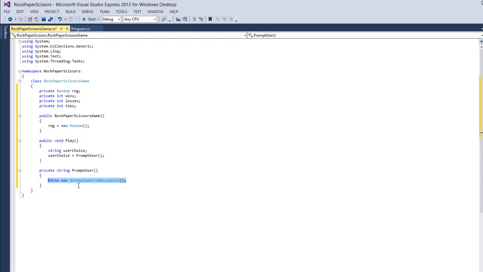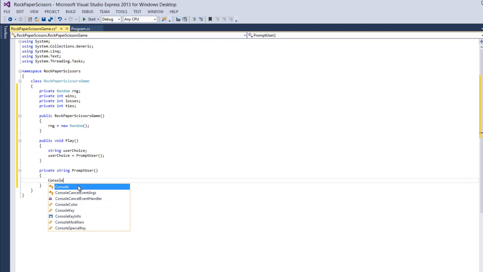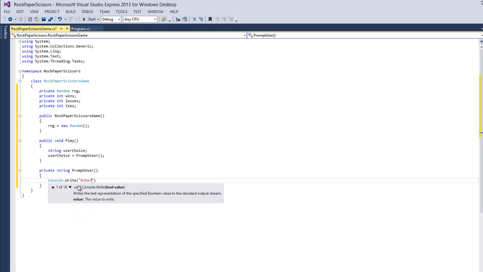Now, I would like to prompt the user for a choice. So let's use console.write. And let's say enter your choice. And if they enter R, we'll say that's going to be rock. If they enter P, we're going to say that's going to be paper. If they enter S, that'd be scissors.